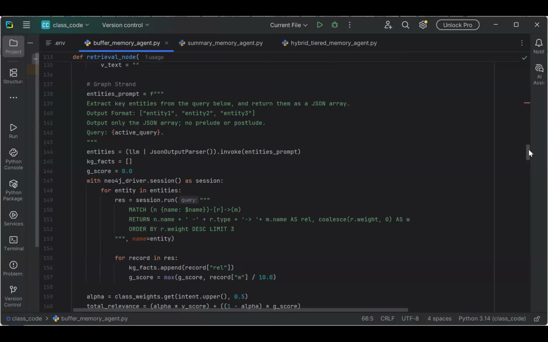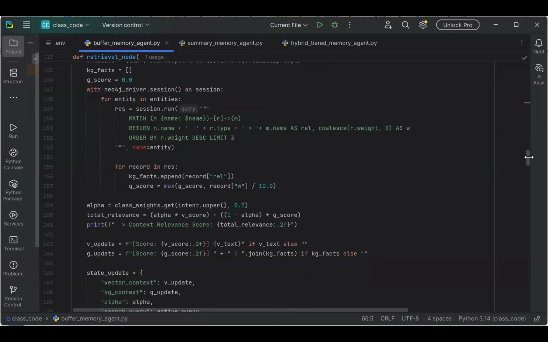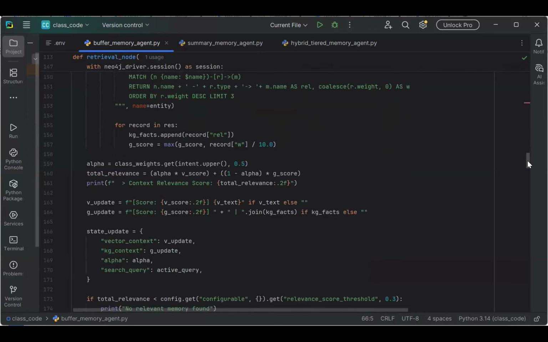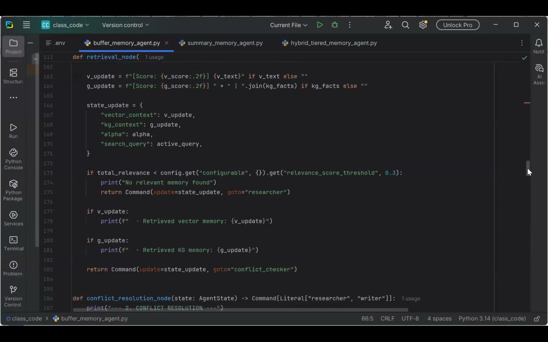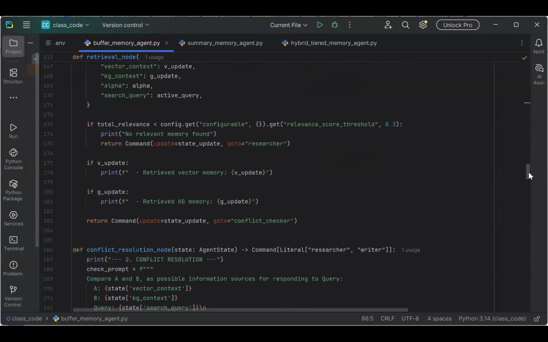If it's factual, it prioritizes the vector-based memory. And if it's composite, it gives equal weight to both. This is assuming that there is relevant context to retrieve from these memories anyway, because if there's no relevant information in a memory, that particular memory doesn't matter in the process of trying to address the user's query.